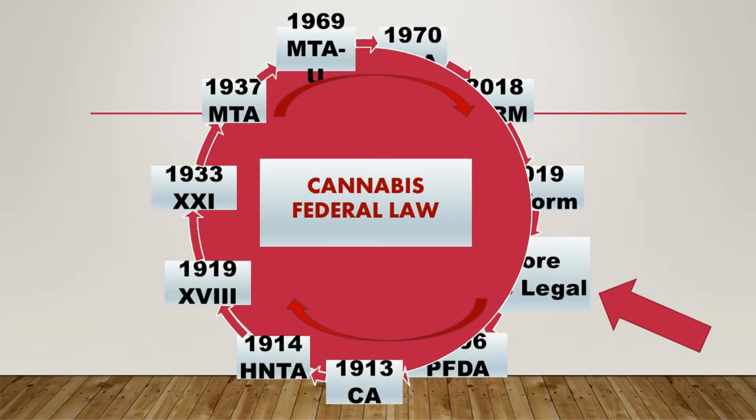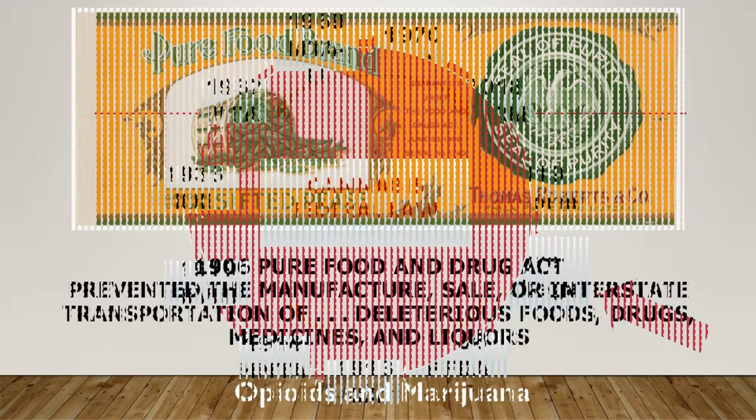Now let's turn to medical and recreational marijuana, and I would like to summarize federal cannabis law. During the past 114 years, cannabis federal law has made a full circle, which will be discussed in the next few slides. Every date that you see on this slide will be covered. Please keep in mind that before 1906, cannabis use was legal in the United States.